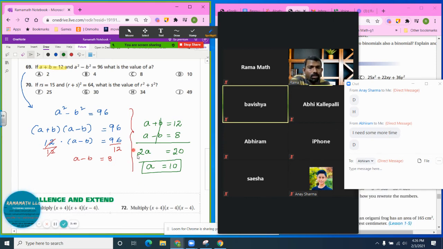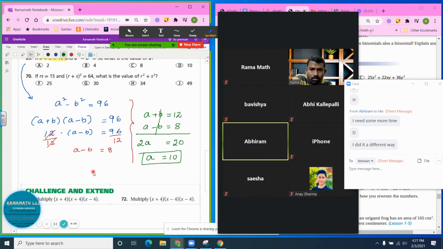So that's how we can solve the question when it is given to you. What we did, we used a special product formula plus the elimination method to get our answer. Okay, so that's how we solve these types of questions when it comes up on the test.